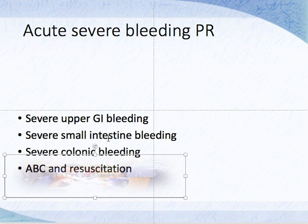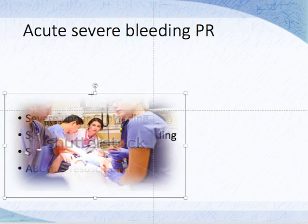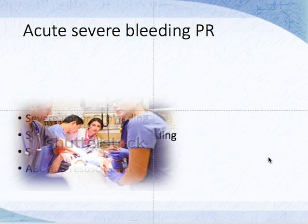So your approach will be, of course, first you do your airway, breathing, circulation assessment and resuscitation. Very likely they will need oxygen by mask and very active hemodynamic stabilization, initially with crystalloids, but of course a significant number may need blood transfusions also. And while resuscitating, it's very important to look for where it is bleeding, because it will be very important in this type to rapidly control it, because it's a very severe form.